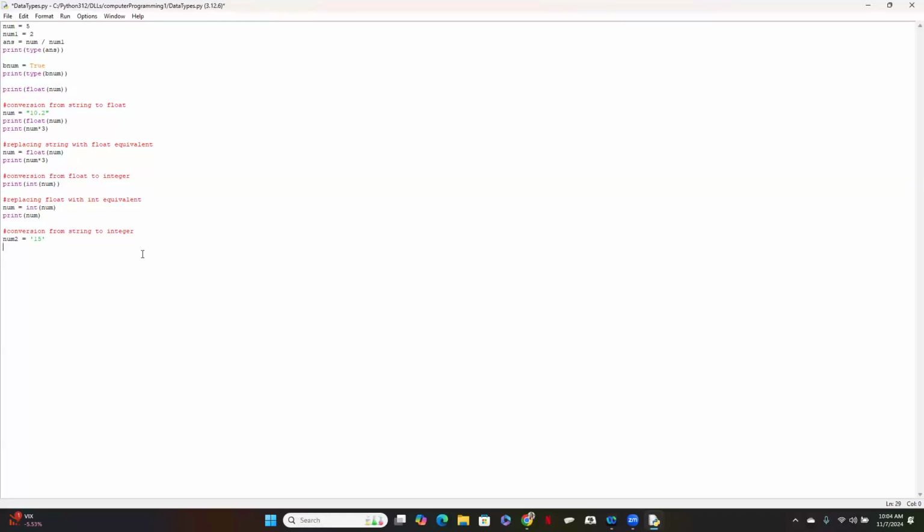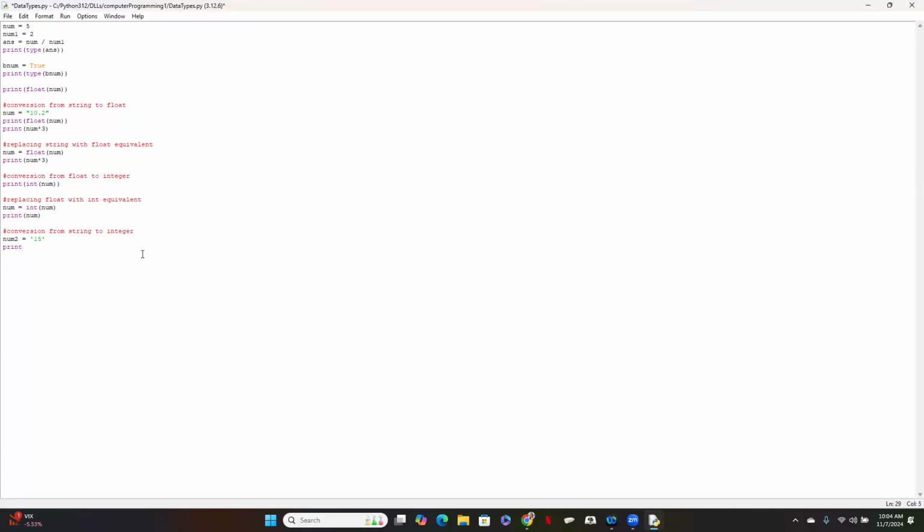In this case now, we have a string 15 in there. We'll do the same thing we did for that float, to demonstrate that it's a string. We'll do a string multiplication for it.